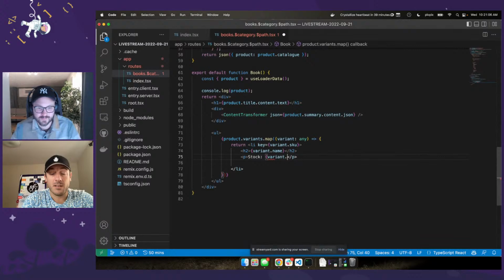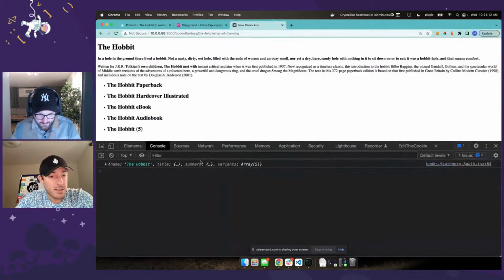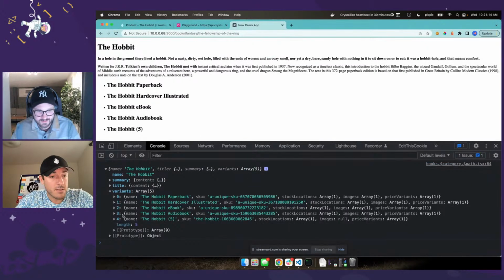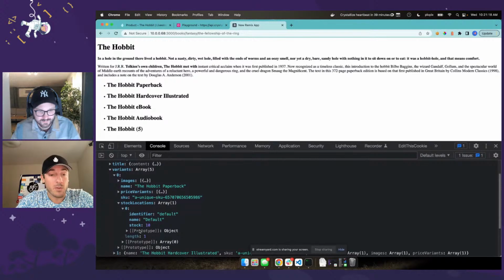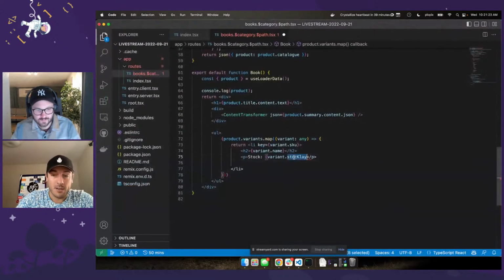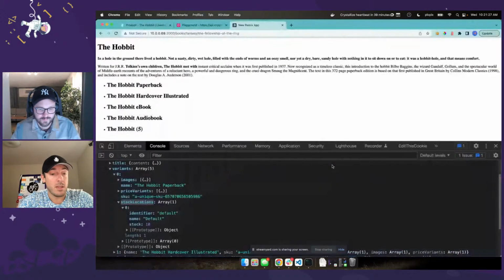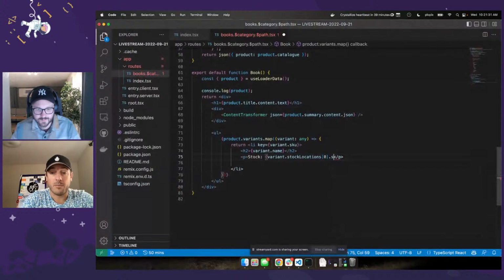All right, so we have the variant, and then we can display, I don't know, we can display the stuff. Variant. I think we did stock location. Let's have a look. Variant, stock location, and then we want the first one. So we could loop here. You get the point. So I'm going to get the first one here, and then we want the stock number.